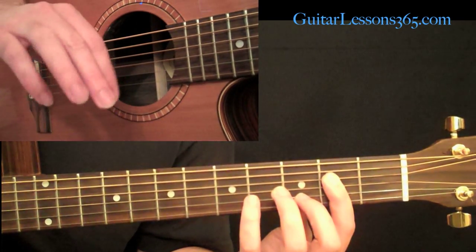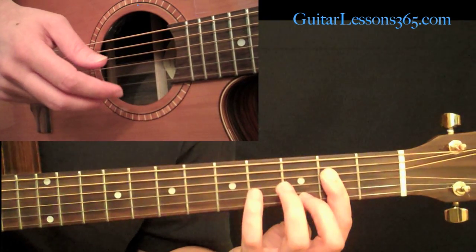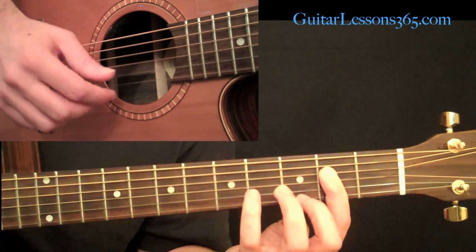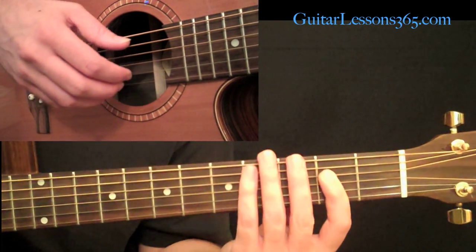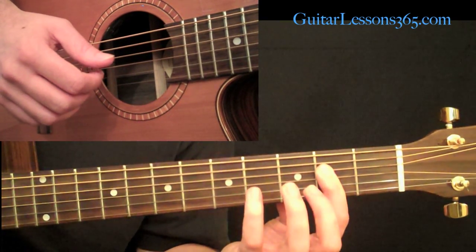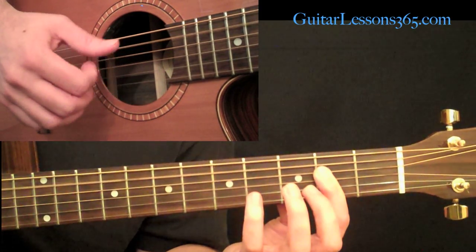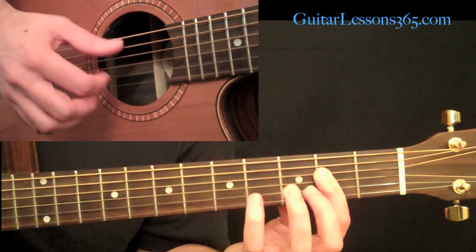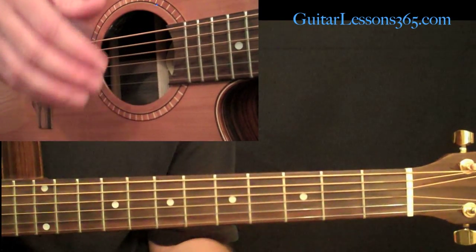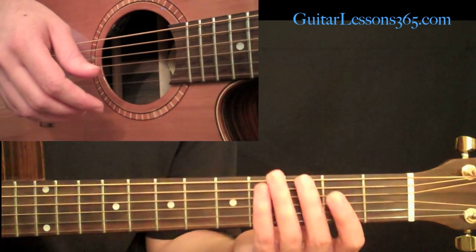Then you're going to have your ring finger pick the first string on the guitar. And then your middle finger, and then your index finger. So that's a series of four notes, done one after the other. All right, so the idea is to make them sound as even as possible, to create that illusion that it's a sustained note on top.